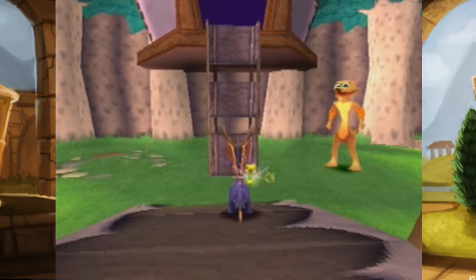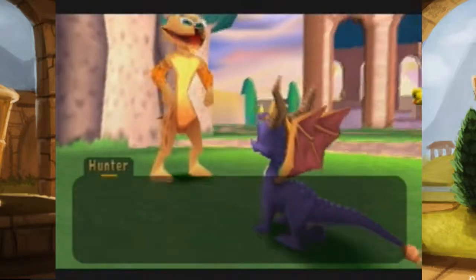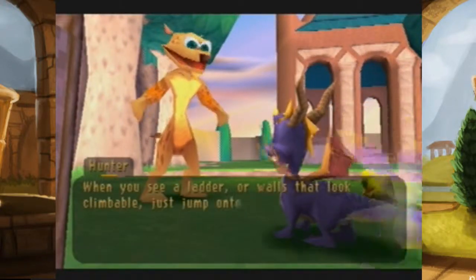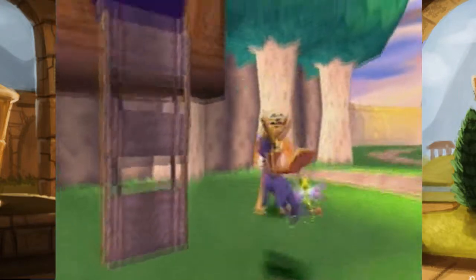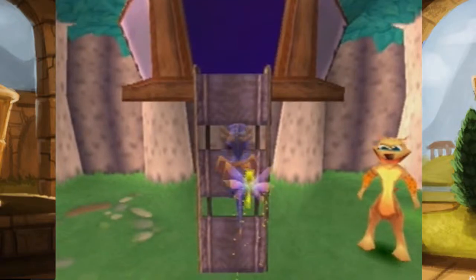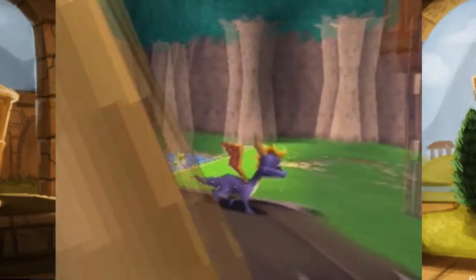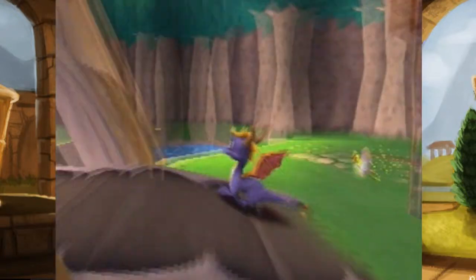The other levels I like more than Spooky Swamp. When you see a ladder or walls that look climbable, just jump onto it, and you'll grab it with your claws. Well, thank you, Hunter. That's actually a smart thing that they showed this to get into this level, because there's a lot of climbing, and if you haven't played the other games, you might not know that you can climb this. So that was smart programming, in my opinion.